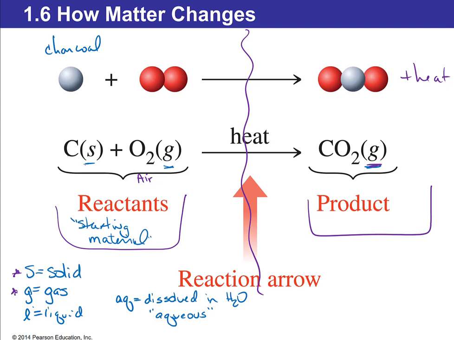And you can see that the compounds themselves are different. So in this, do you see that one carbon makes one carbon dioxide? Two oxygens make two carbon dioxides. So the law of conservation of matter says the total number of atoms of each type in a chemical reaction is never created nor destroyed. It just changes form. So can you see how this carbon is combining with the oxygen to make carbon dioxide? And this is a gas, which is why your charcoal disappears. So the solid gets converted to a molecule that exists as a gas and then disappears over time.